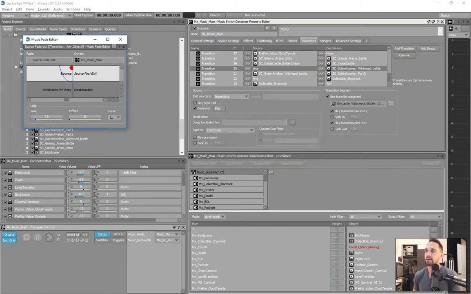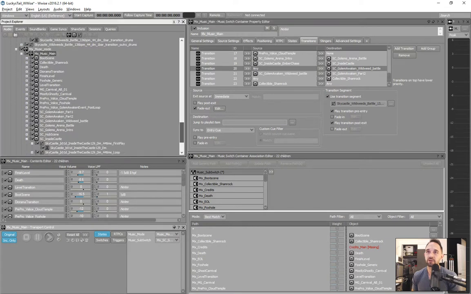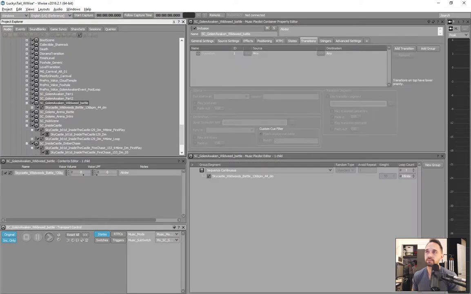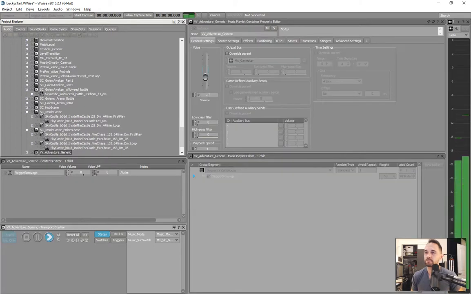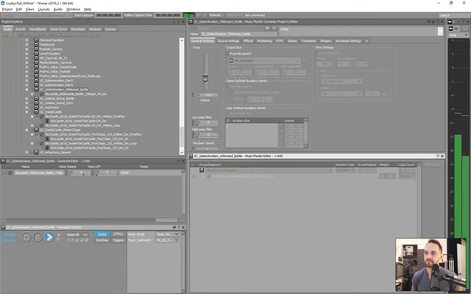So it'll exit, it'll play this. During this pre-roll, it'll fade out, it'll play that, and on the beat, see how it says pre-entry and post-exit? That means it'll play before and after those markers I just showed you. Then it will go to the entry cue, meaning the beginning of the wild weed battle. And the wild weed battle track is here. And it's a looping track that just, that's not it. How did that happen? That's the wild weed battle track.